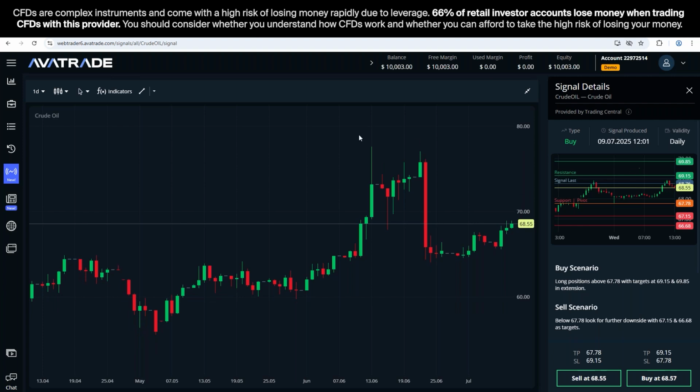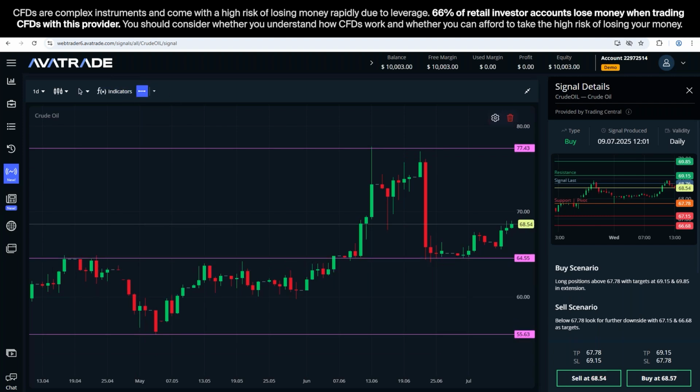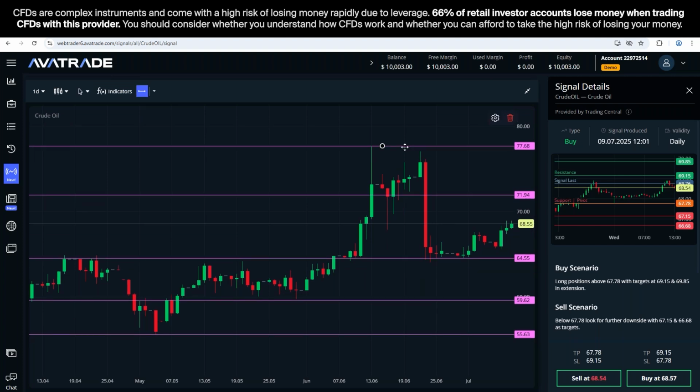In general, resistance will be a peak point at the top of a chart, and support will be the bottom. Of course, I'm going to explain more about it as we move along, but it was important for me that you guys understand the concept so you know how to use the signal section. Again, as I said before, if there are any questions, feel free, guys, to fire away.